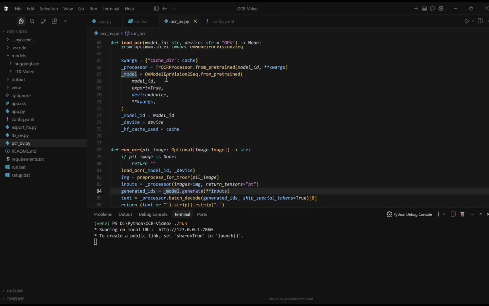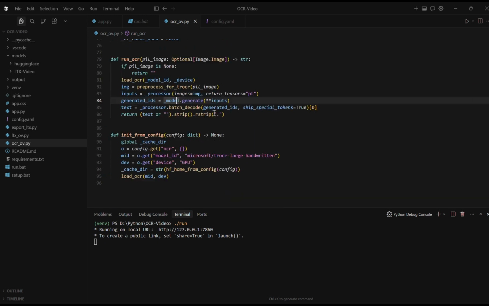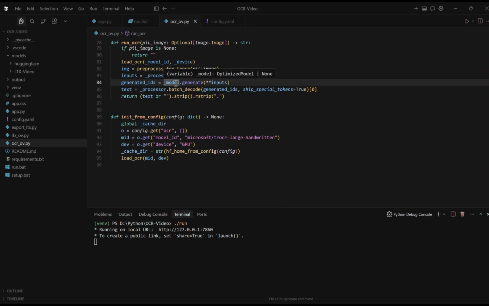So OV model for vision to seq runs autoregressive generation, and output is token IDs for the predicted text, like vision to sequence or image caption. And then it converts token IDs back to string.